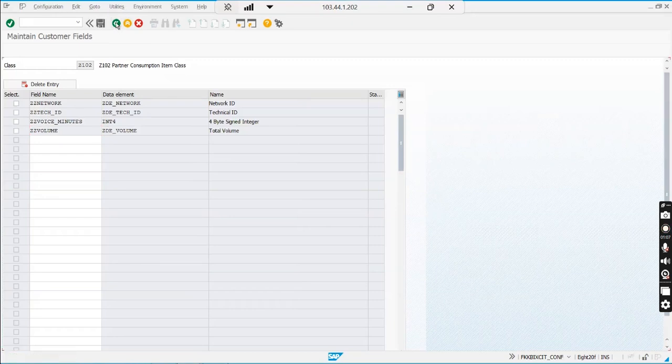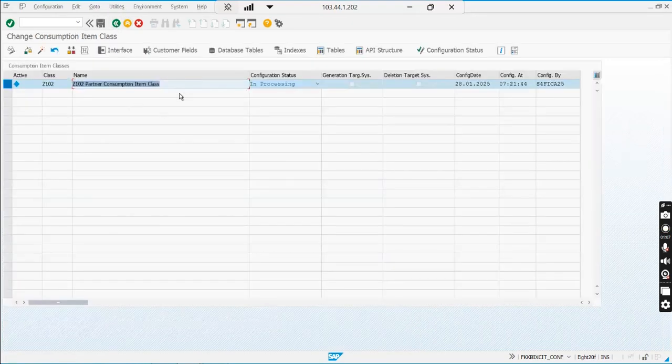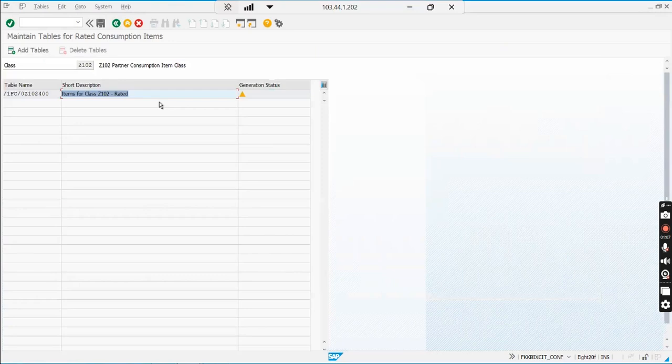Save. Go back. So custom fields are added. Now in the database table also, this table will be formed once I save and activate the seat class. Activation will take some time, but not as long as what we have seen in bit class activation. Bit class generation took longer. This will be shorter because it will not create as many tables as we had: payment item, main item, tax item, text item. All those are not here.